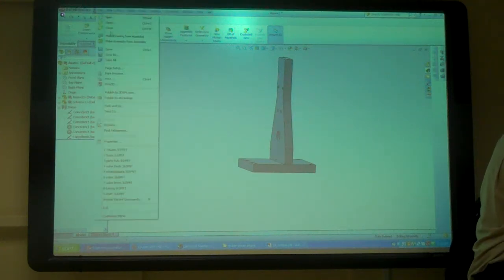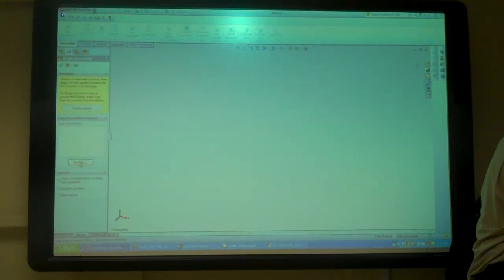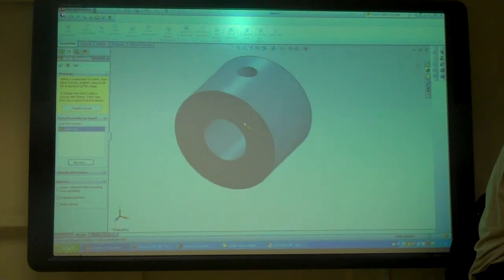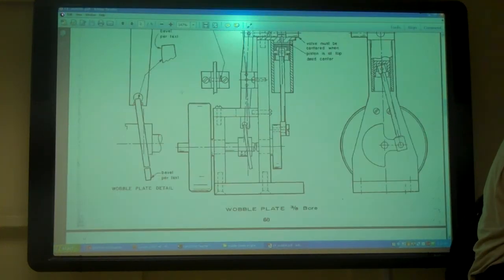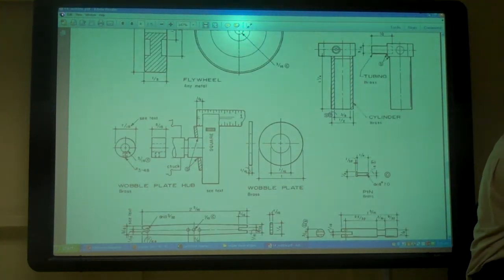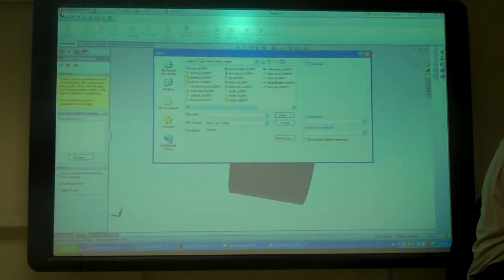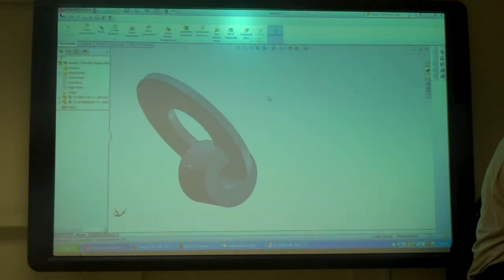I can still do sub-insert also, so I can do a new assembly. So like that hub. Right here, got this hub in the plate, and then you put in insert. That's just a weird design.